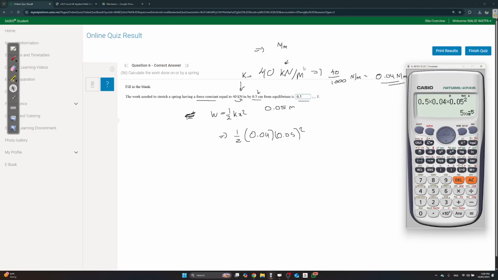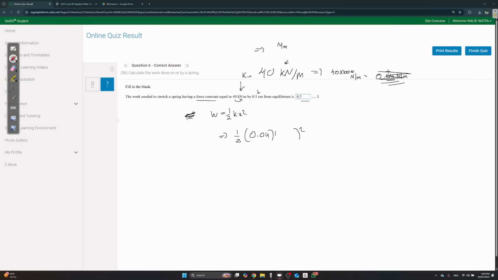Yeah, and I'm saying there's no way. Okay, I forgot how to convert from kilo to normal. I don't know why I'm dividing by 1,000. 1 kilogram is not 1 divided by 1,000 grams. I don't know how I forgot that. So to go from kilo to normal, you multiply by 1,000, sorry. And 0.5 centimeters in meters is not 0.05 meters. So that's another thing that I made a mistake in. So this here becomes 40,000 newton per meter. And this here, if you divide by 100, you're going to get 0.005 meters.